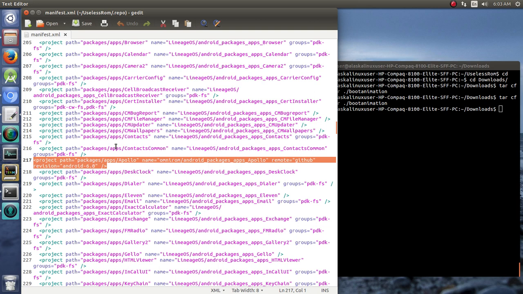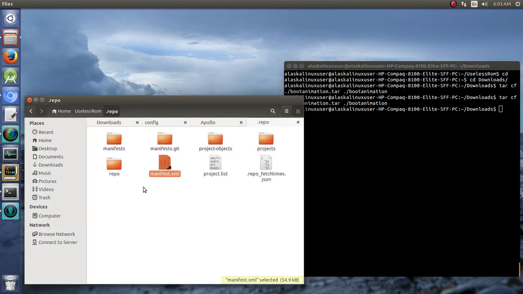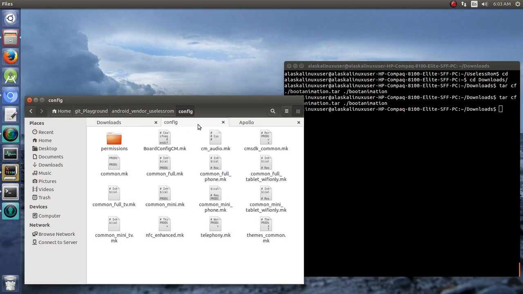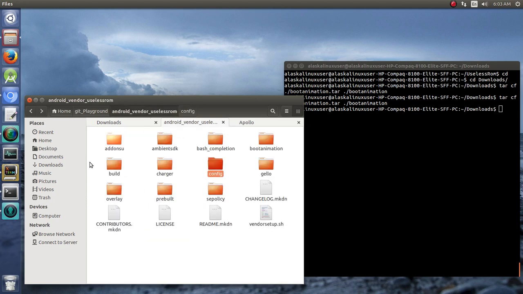But just downloading it doesn't actually make it build or work, which we looked at in a previous video when we looked at method one of adding things to our vendor files. And now we're going through method two, where we really dig into things a lot deeper. And so if we want Apollo to be built, we have to specify that somewhere. And where we want to specify that is in our configuration files in our vendor.